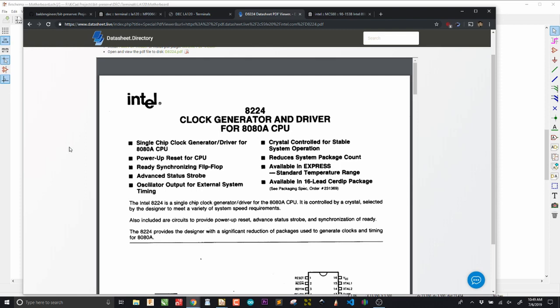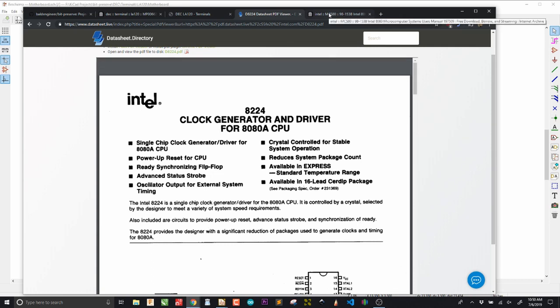Now the problem with the datasheet aggregator sites is who knows how long that site is going to exist. In addition, they're going to slap their own ads, they're going to do all sorts of weird things to try to get you to download something else other than the datasheet. I've seen a lot of things.